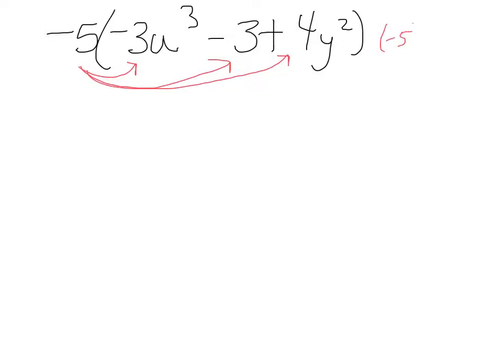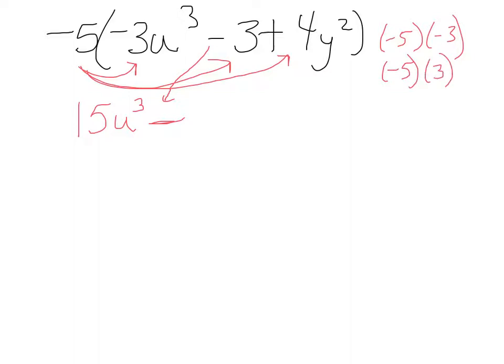So for the first part, negative 5 times negative 3, when I write it off to the side, it really becomes clear to me that that's a positive 15. The u cubed does not change. I'm bringing down our subtraction sign, and then I am doing the negative 5 times a positive 3, which is going to give me a negative 15. Minus a negative, boop, boop, turns to plus a positive.